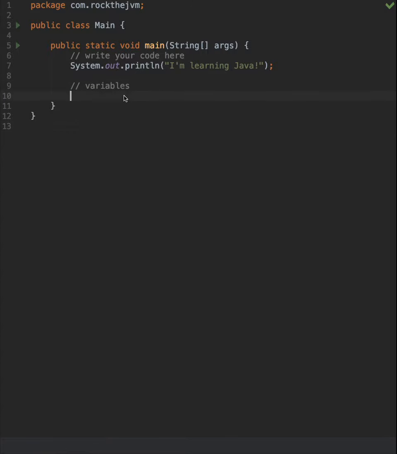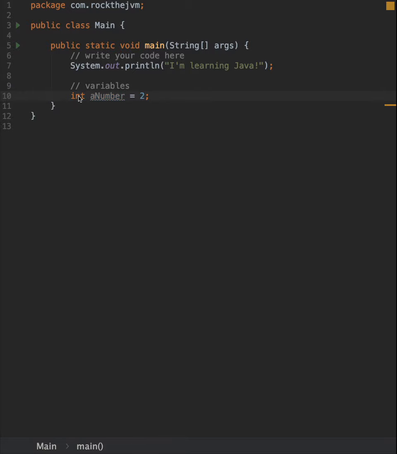So variables are pieces of information that we need to run our programs. Variables have the following structure. So write exactly as I write here on screen. Int, this is an orange keyword, so int needs to be written exactly like that. And I'm going to define a number, written aNumber with a capital N, and I'm going to put an equal sign, and then I'm going to say 2, and then put a semicolon at the end. So every single line in Java will need a semicolon just as a rule. So in this way, I've defined a variable.